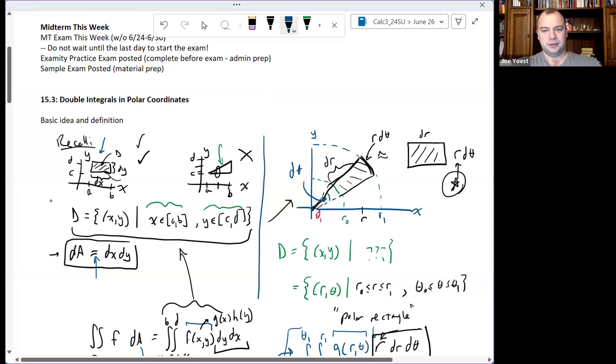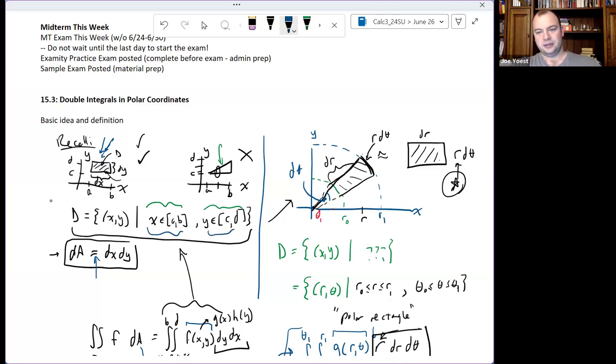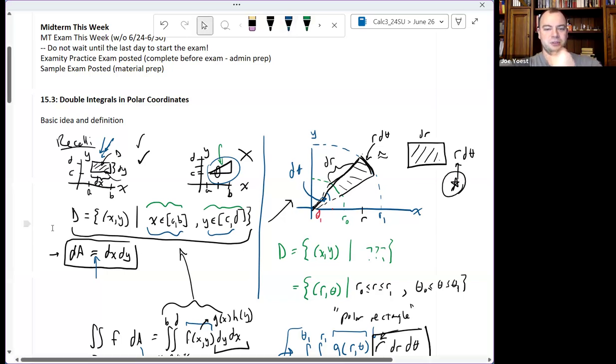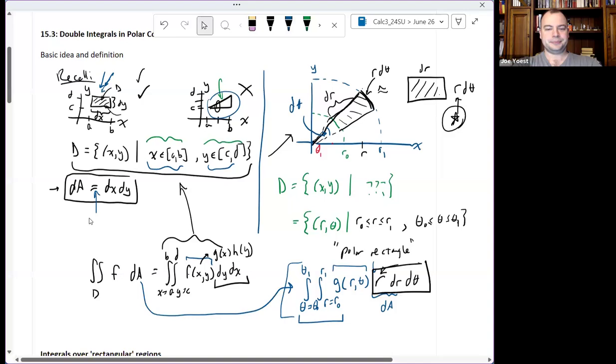Similar to how, again, up here in an actual rectangular region in rectangular coordinates, a domain like this, we can split x and y into bounds that are independent of each other. Whereas in something like this, we could choose maybe x freely between a and b, but once we choose x, that restricts our value for y. So then y depends on which x we chose, or vice versa. If we chose y between c and d, our values for x would depend on which y we chose. So there's not an independence between the two choices in something like this triangular region here.